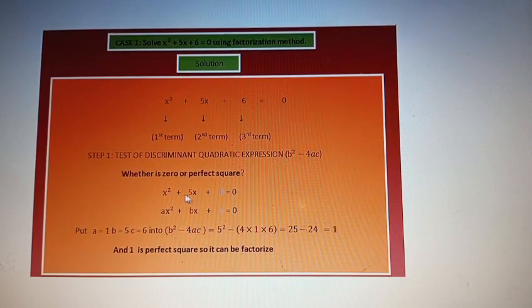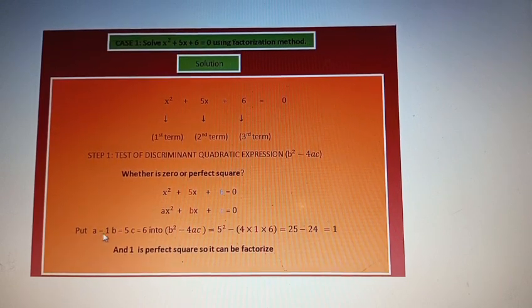Our s squared plus 5s plus 6 is equal to 0. Comparing with the general equation for a quadratic equation, which is as squared plus bs plus c equals 0. The coefficient of s squared is a, so therefore the coefficient of s squared is 1. We have an invisible 1 here. That's why our a is equal to 1. Here our b is equal to 5 and our c is equal to 6.